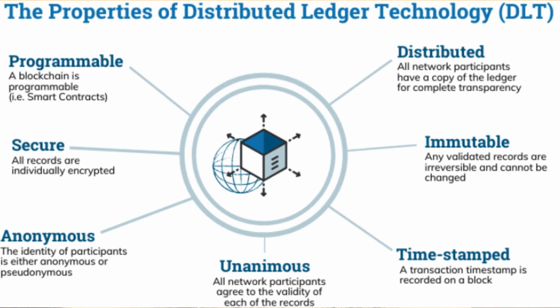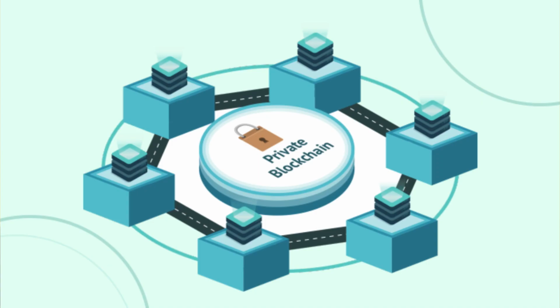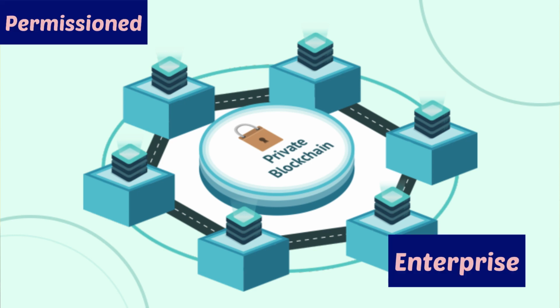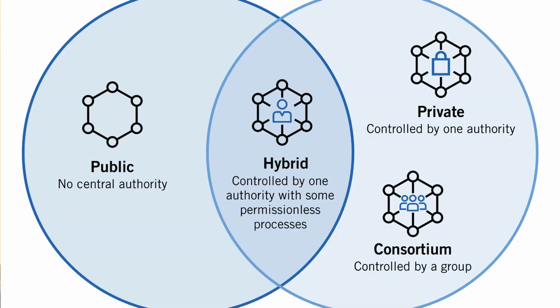They use the distributed ledger technology, which ensures that data is distributed across multiple computers and run in a decentralized form. Private blockchains run almost like the public, but the difference is that they work in a restrictive environment where only the authorized parties can access them. They are also known as permissioned or enterprise blockchains. Hybrid blockchains are like a combination of public blockchains and private blockchains. They are sometimes used for systems that do not require every user to have access to every piece of data on that network.